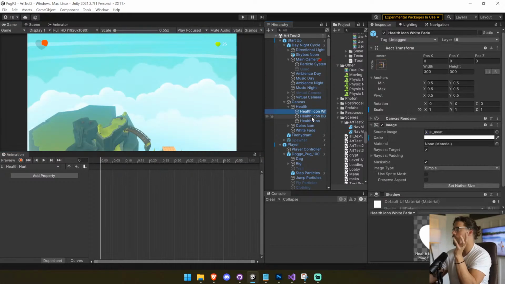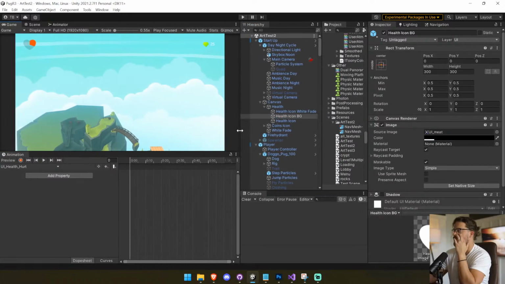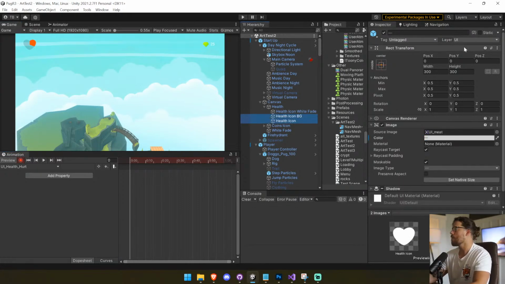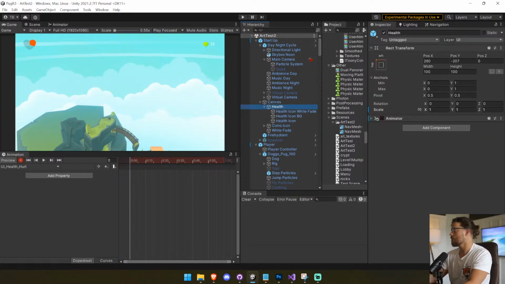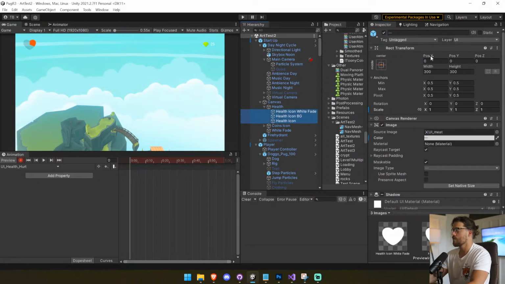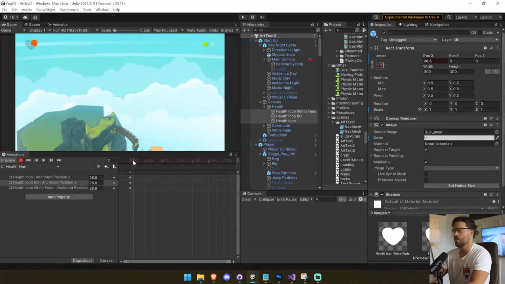So let's go to our health BG, and you know, how do we want to do this? Like a shake? We can try it. I'm not a huge fan of it, to be honest, but we'll try it. So we'll put it at a position of 260. Really, we shouldn't be manipulating the parent. We should be manipulating the children. This is a kind of bizarre statement, but you guys understand what I'm saying here.